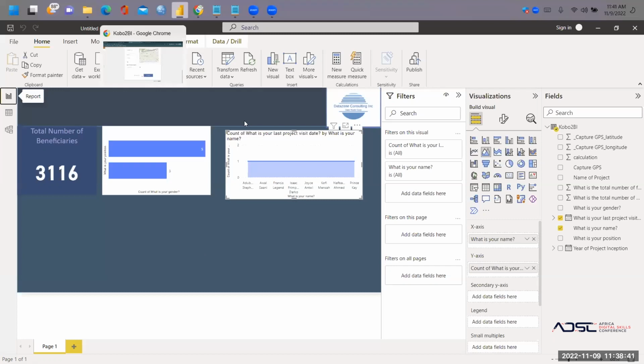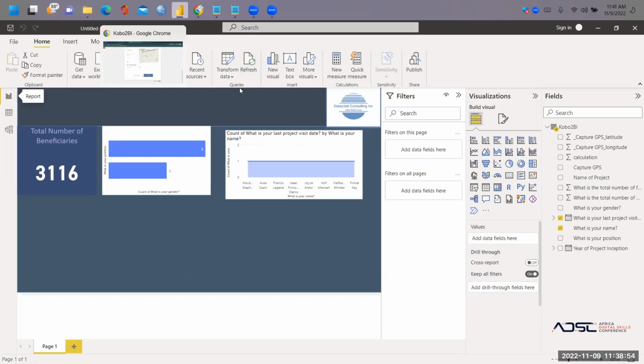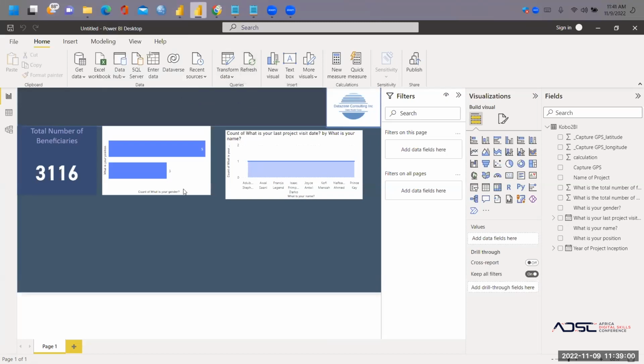Now the data has been submitted in Kobo. So what you want to be sure to see is whether there will be a change in the dashboard. All you need to do is to refresh Power BI.